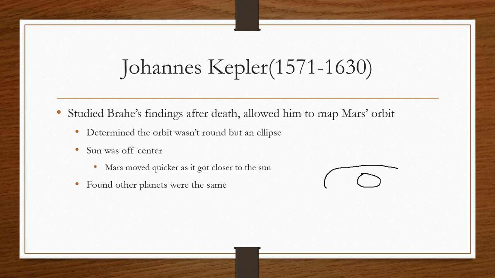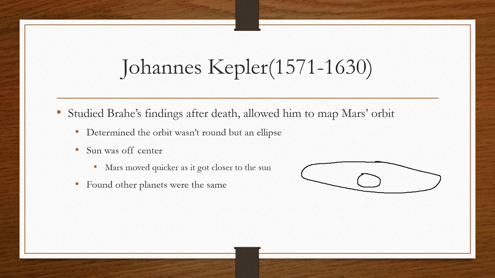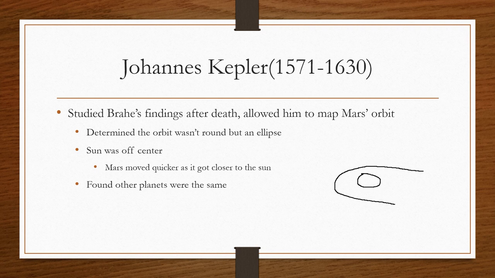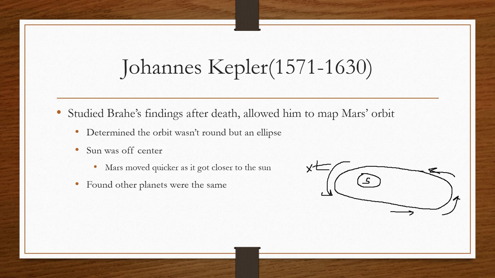And this is where things get interesting. So here's our sun. Instead of having this lovely, perfect orbit like this, where now it looks like a fried egg. Instead, we have an ellipse. But now, instead of the sun being the center, he's saying, no, not like that. Instead, it's like this. Well, that's interesting, isn't it? That means, out here, we're actually taking more time to move. But here, we're going much faster. Time is going quicker. Well, not that time is going quicker. More of, it is moving quicker here. Almost like a slingshot. And he was able to apply this to the other planet. This has a lot to do with Earth's season.